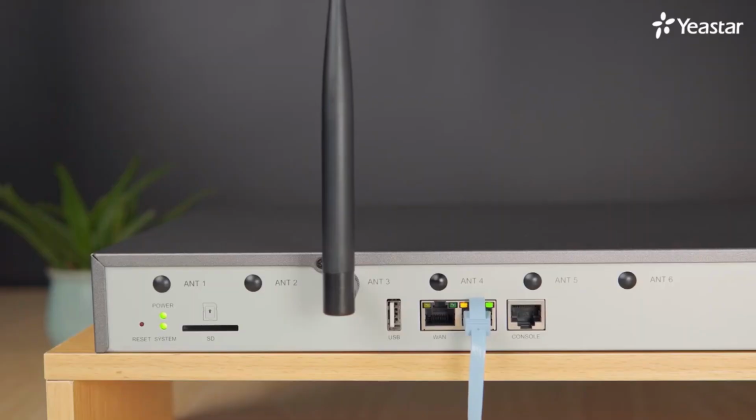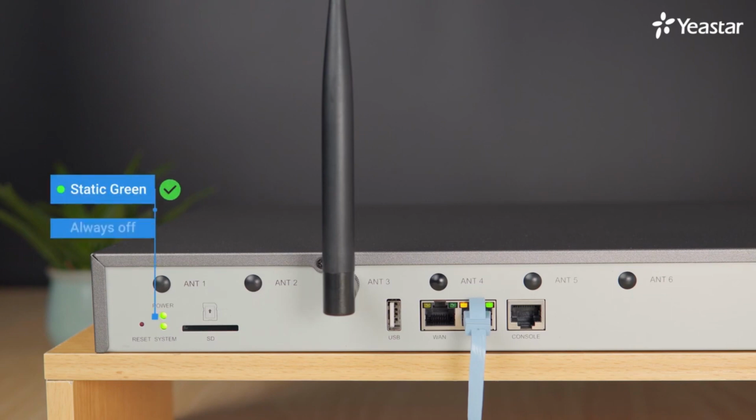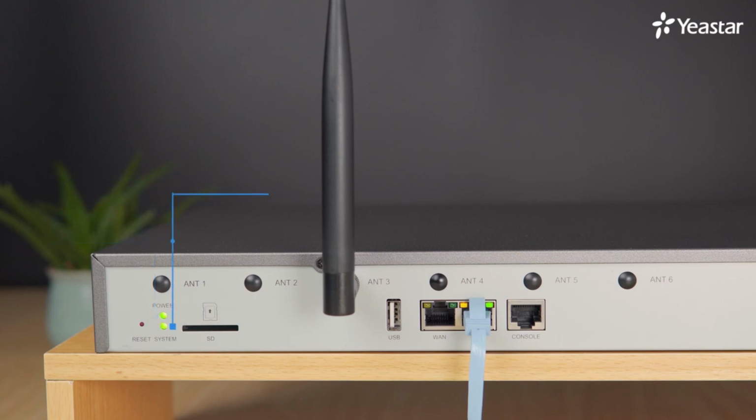Back to the PBX. We can check the status of the LED indicators on the back panel to see whether the equipment is running normally. The power LED indicator is static green. If the light is off, it means the equipment isn't running at all. The system LED indicator: if it's blinking in green, the system works correctly. If it's static green or it turns off, there must be something wrong with the system.